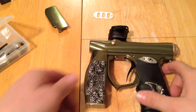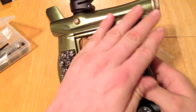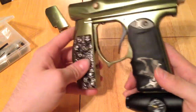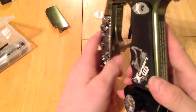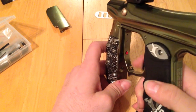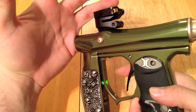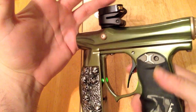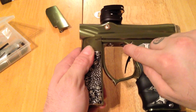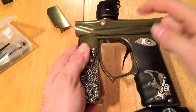And once you get it all back together, everything's tight, greased everything, so everything nice and slides real good. Get the battery in there, turn it on. Just get the eyes in it. Works good. And then you can get the directions to adjust the trigger. It's the same thing as adjusting the normal stock trigger, but this one you just do a little bit better.